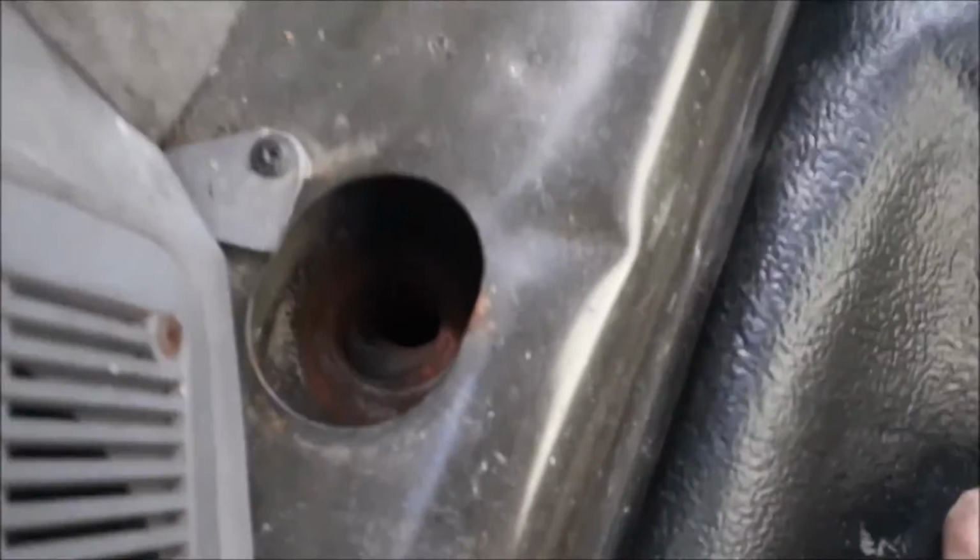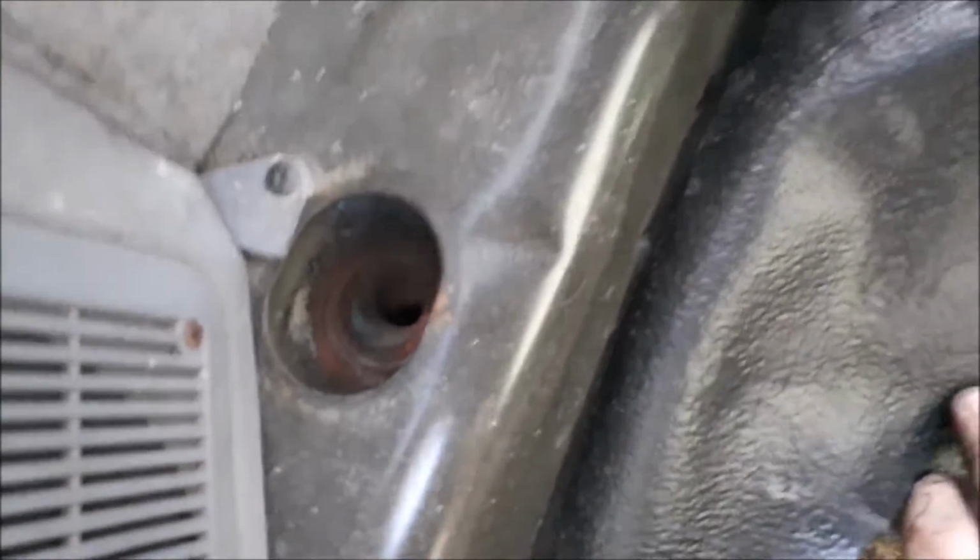Okay, so getting to the bolts is a different story. What you're gonna have to do is take out your seats and carpet. Each of the locations has a plug on it. They look like this. So there's 1, there's 2, 3, 4 are under there, and then lastly in the engine bay, there's 5 and then 6.